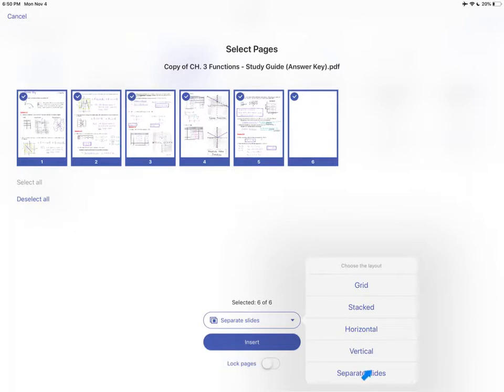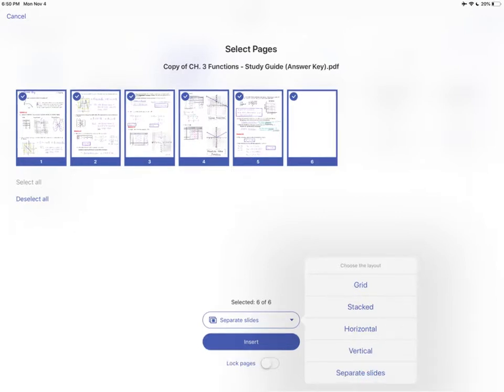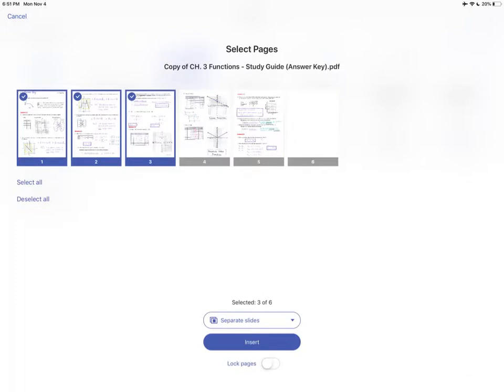I always select separate slides. What separate slides means is that it's going to insert each of these pages as a separate slide within your Explain Everything presentation. Now, you also have the choice, if you don't want all 6 pages, I might have only selected 3 pages, so you unselect the ones that you do not want to be inserted. I have chosen them to be inserted as separate slides.